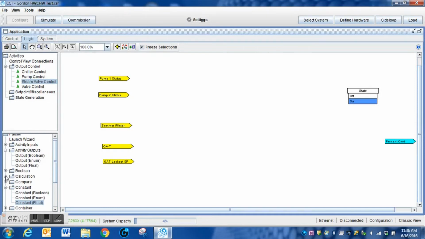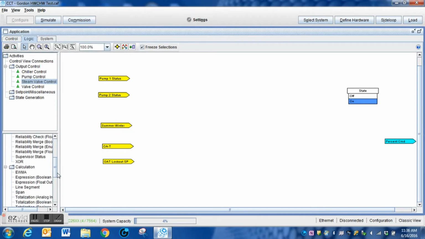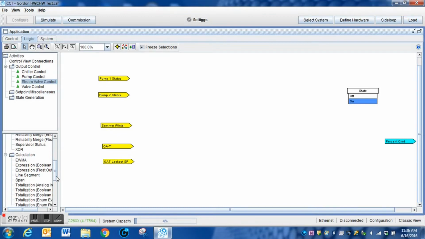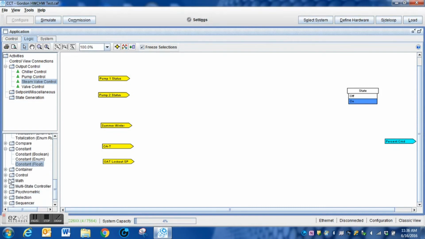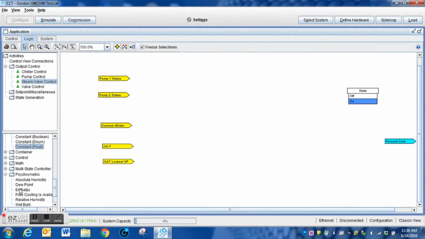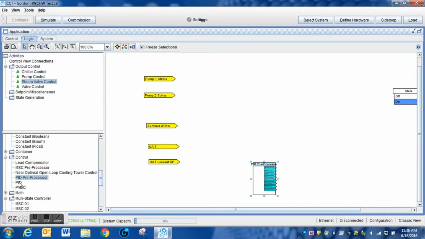There is a bunch of stuff inside this palette. This is something that will allow you to customize a program in any possible way that you could imagine, and it's a very powerful tool. You can do mathematical calculations, some comparison, which you've seen that we've done inside this video. There are just many things that can be done. Timing, miscellaneous control, and so many things in here that I don't know if you would be able to go through each of them in a series of videos. It would take an entire series.